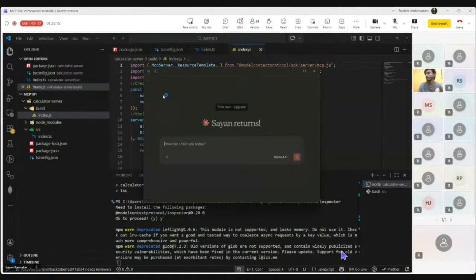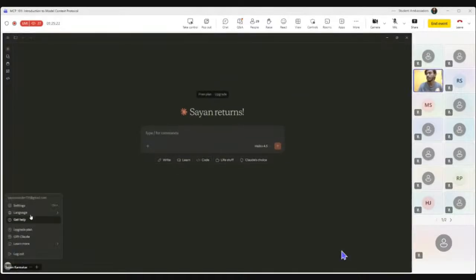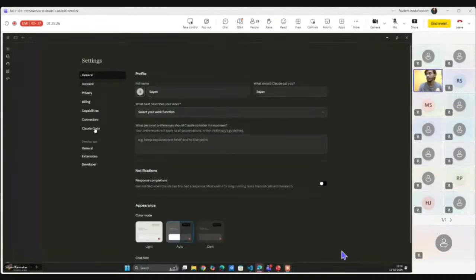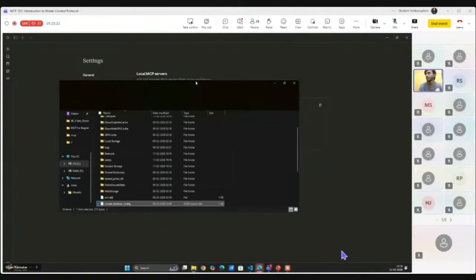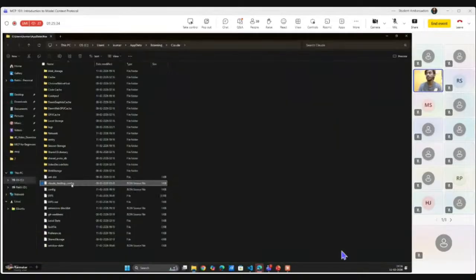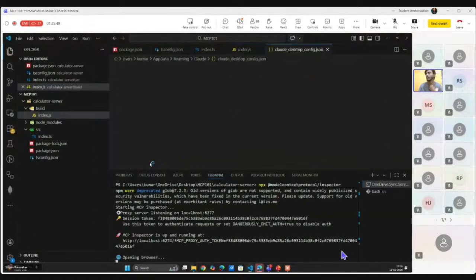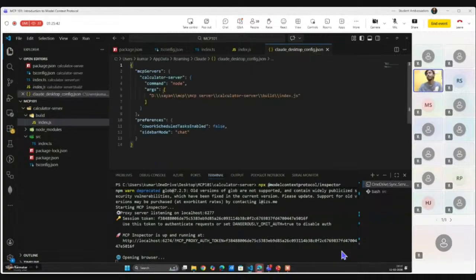Right, and I will go to my settings, and into the settings, I can choose the developer option and the edit config. Okay, and in the edit config, you can see this, and you can open it. I've already made one, but you can also give it like this.